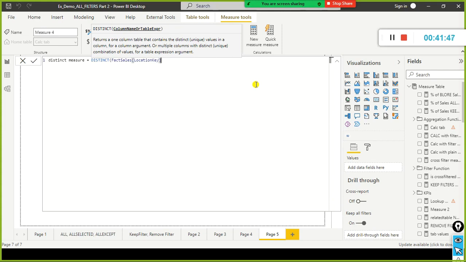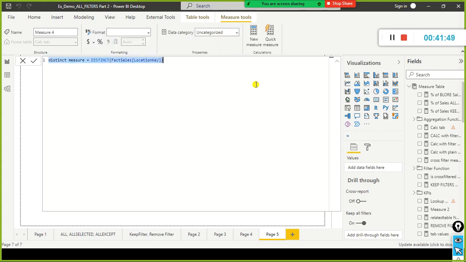How many unique values are there in the location key column? That is what we want to see.